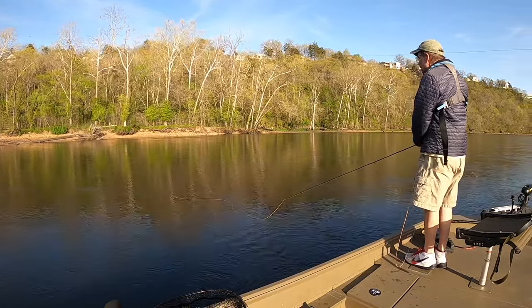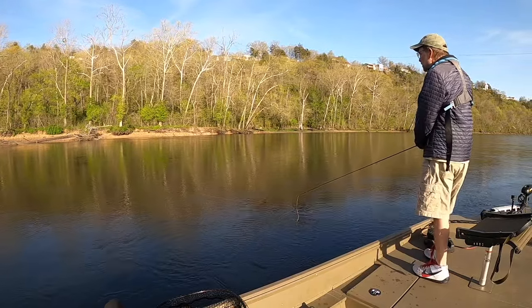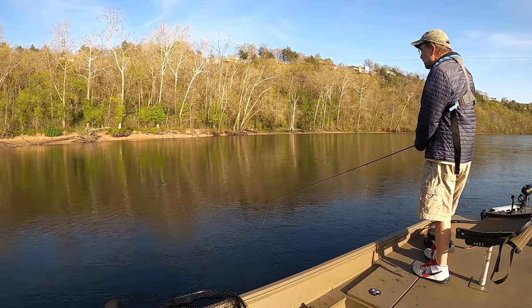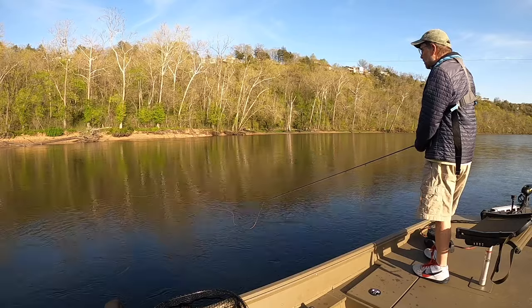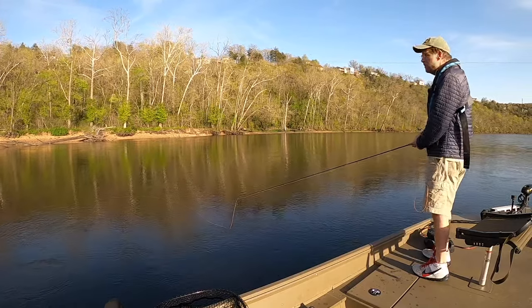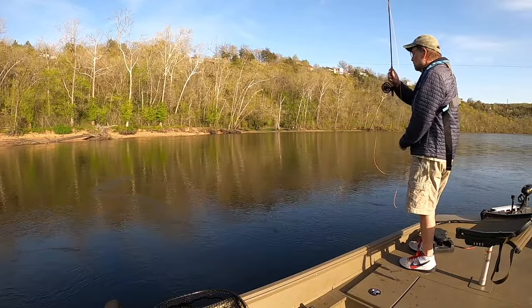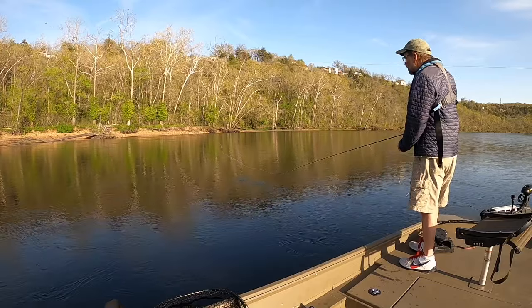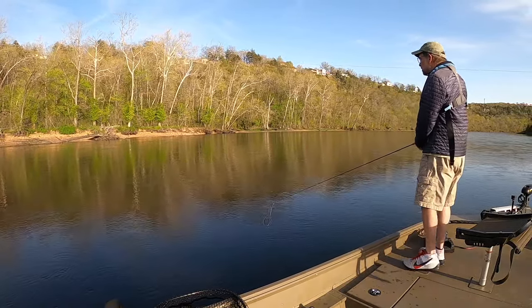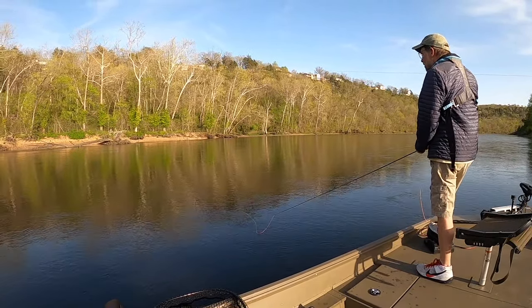Well, I'd have to change tactics if I was going to keep fishing. I'd have to maybe add a split shot, put a bigger float on. I'd definitely do that same float again. I'd go all the way to Lookout, drift that whole inside bank. Another grab, just about out of the shallow water, so that's where I'll call it quits.